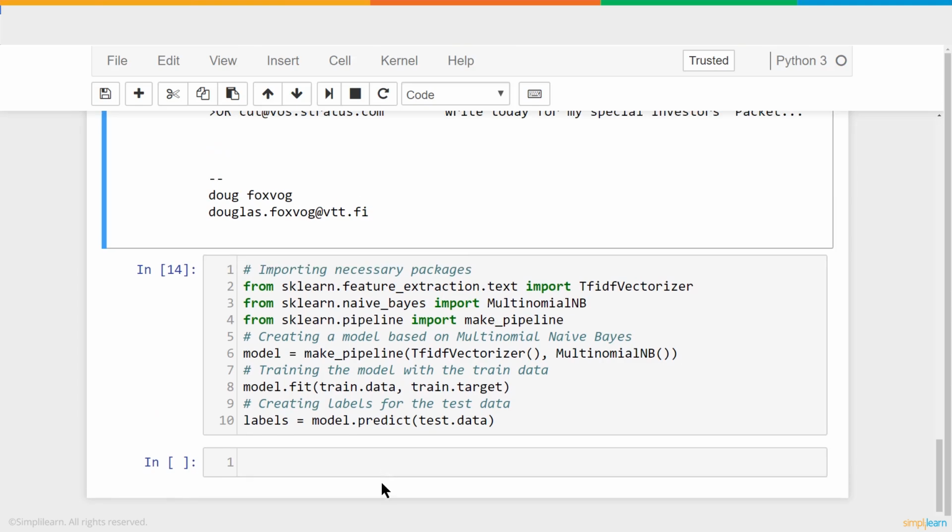And what's happening here is the train data is going into the TF-IDF vectorizer. So when you have one of these articles, it goes in there and weights all the words in there. So there are thousands of words with different weights on them. I remember once running a model on this and I literally had 2.4 million tokens go into this. So when you're dealing with large document bases, you can have a huge number of different words. It then takes those words, gives them a weight, and based on the words and the weights, puts that into the MultinomialNB.